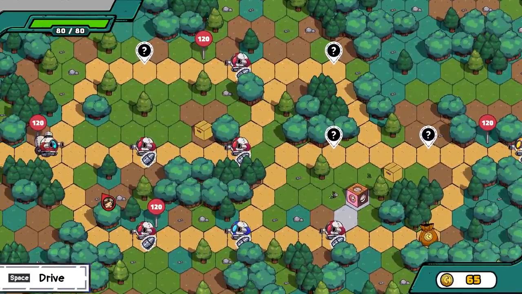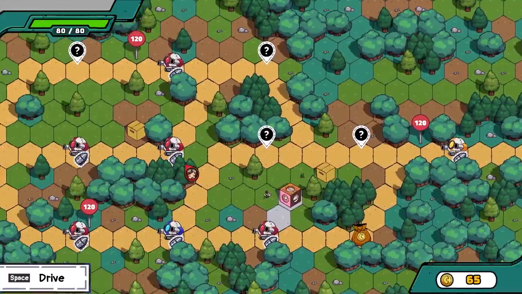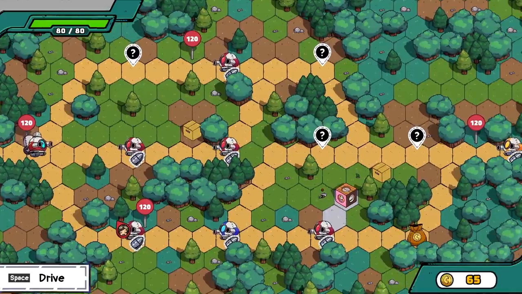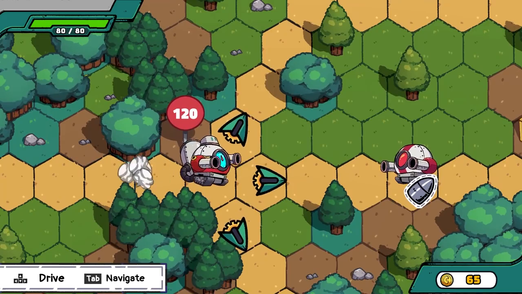So it looks like there might be some kind of side paths to take. We could do a lot of fights if I go to the bottom, but if I go up, we have mysteries.